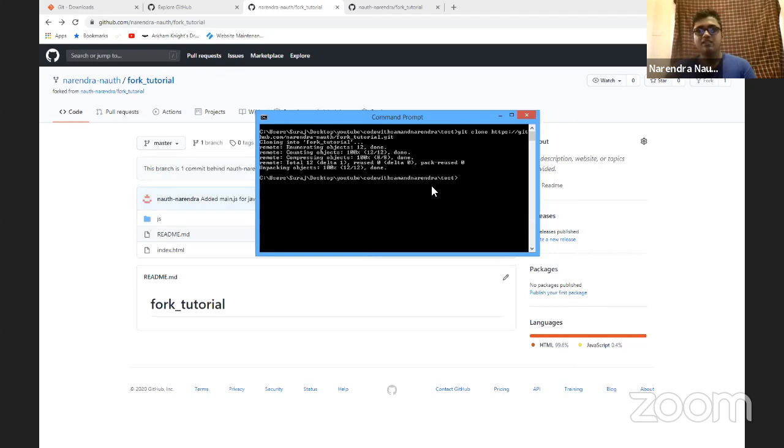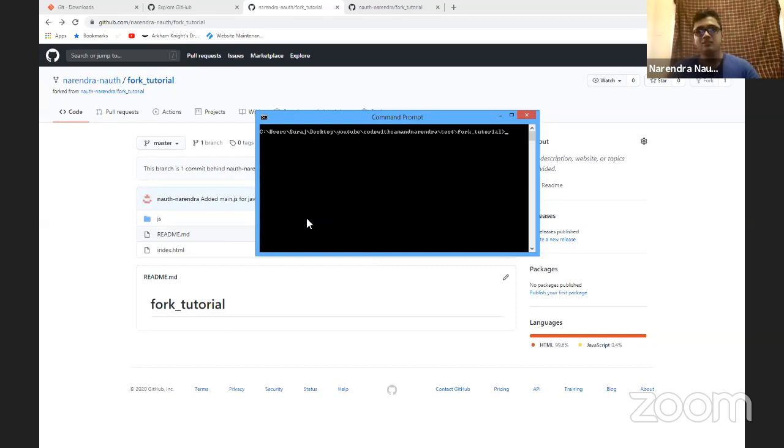So that's done. The next thing I'd want to do is add an upstream, which is essentially where it came from, the original, which would have been my other account here. I'll do this using the remote add upstream functionality by saying git remote add upstream, and then pasting the URL for that one. Oh, sorry, I didn't change the directory. Fork. So the remote upstream is added.